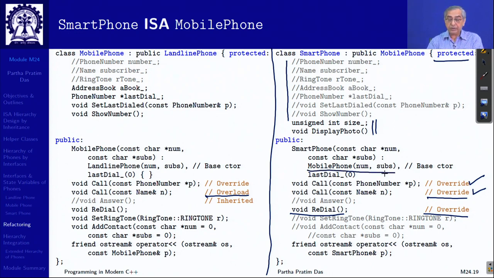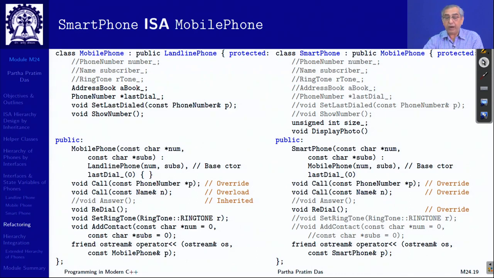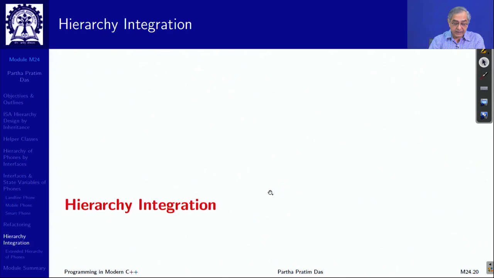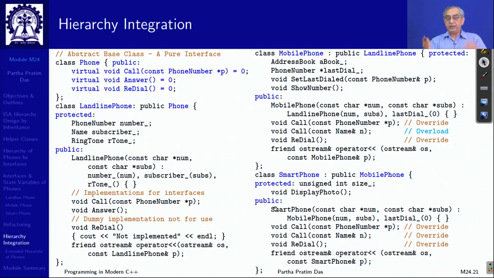You need to construct the mobile phone base class in the constructor and need to provide the output streamer. So, the style becomes very similar, very repetitive, you just keep on doing that. And in this way, you are one by one stitching on the hierarchy in terms of the is-a relationship, realizing that. So, finally, you put things together, put all of these.